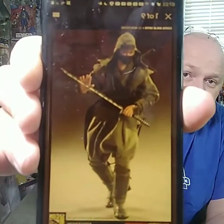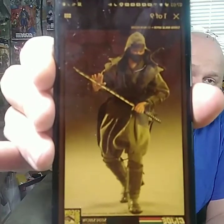Here's another one. $999.99, $1,000, but he softens the blow, being the generous individual that he is, and is doing free shipping. So thank you, kind sir. Going down the list, there's some really... look at this very cool ninja statue, the Ninja Viper statue. I don't collect statues, but look at that. That is simply a work of art. It makes me want to collect these, but I just don't have room.